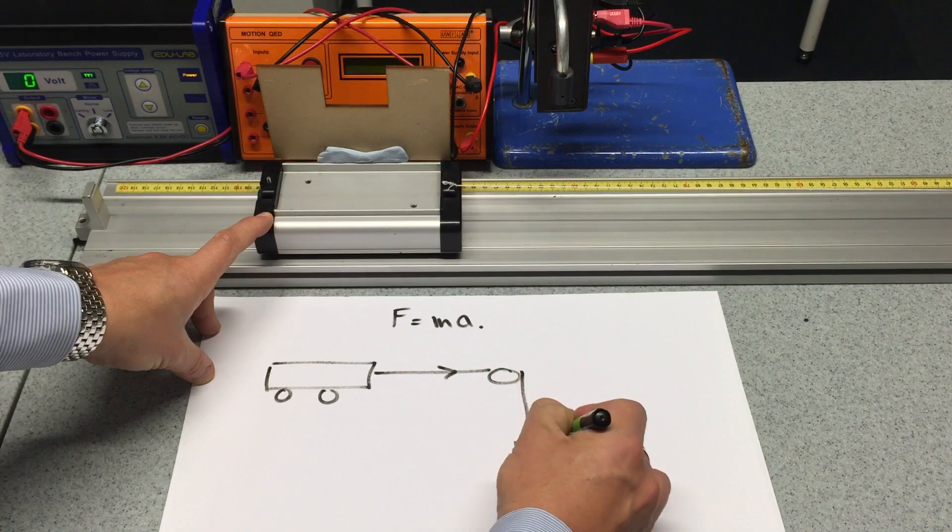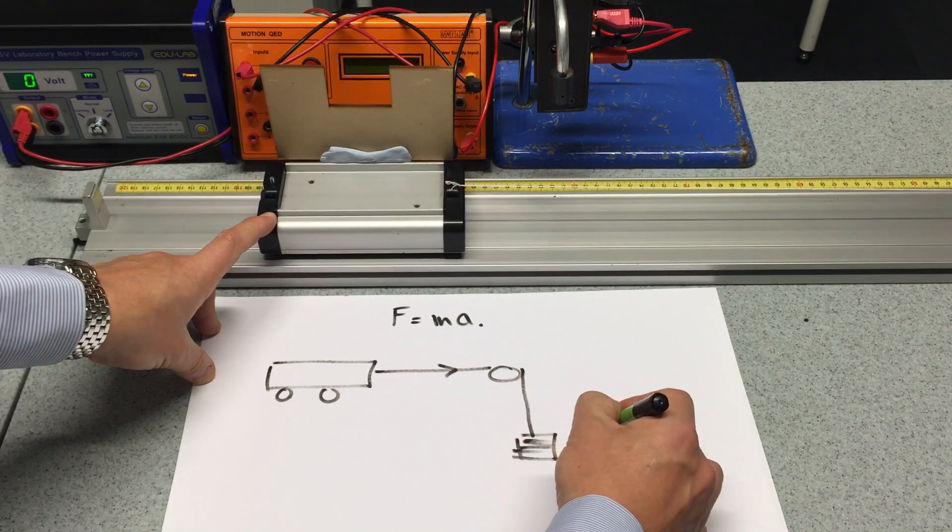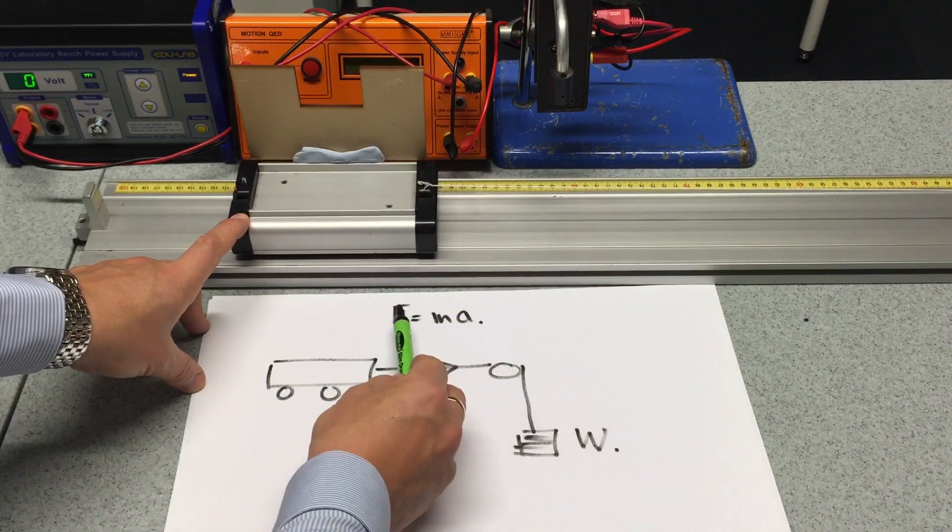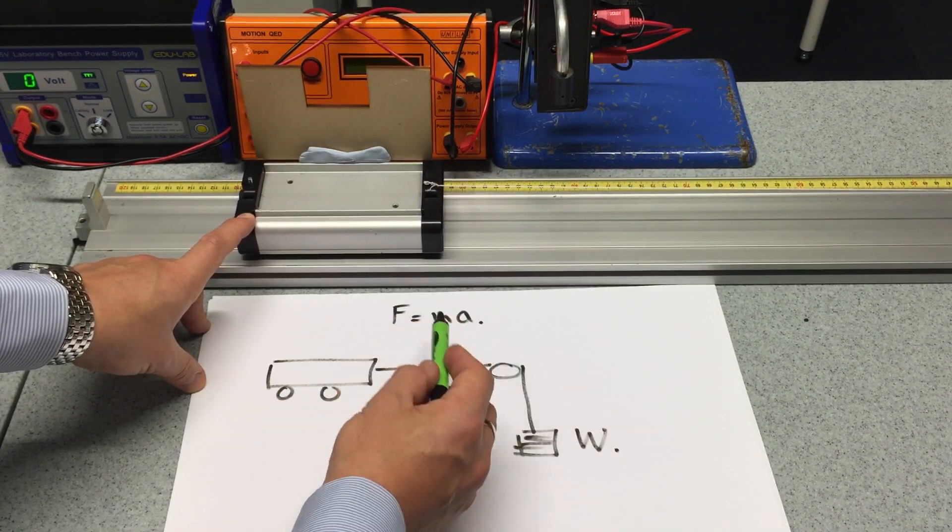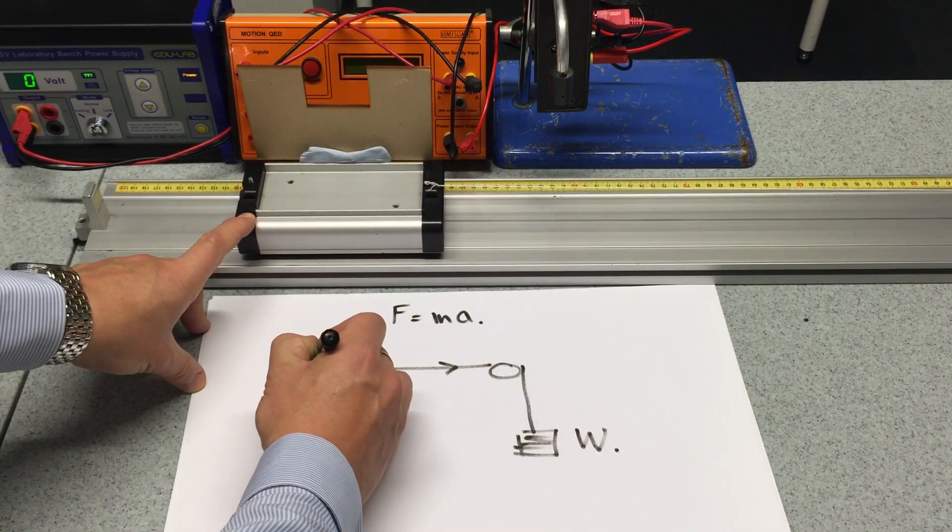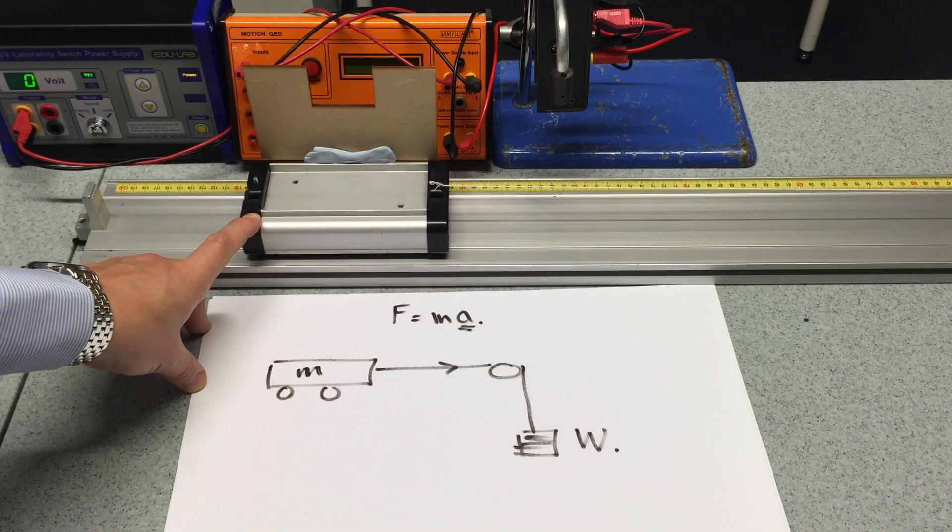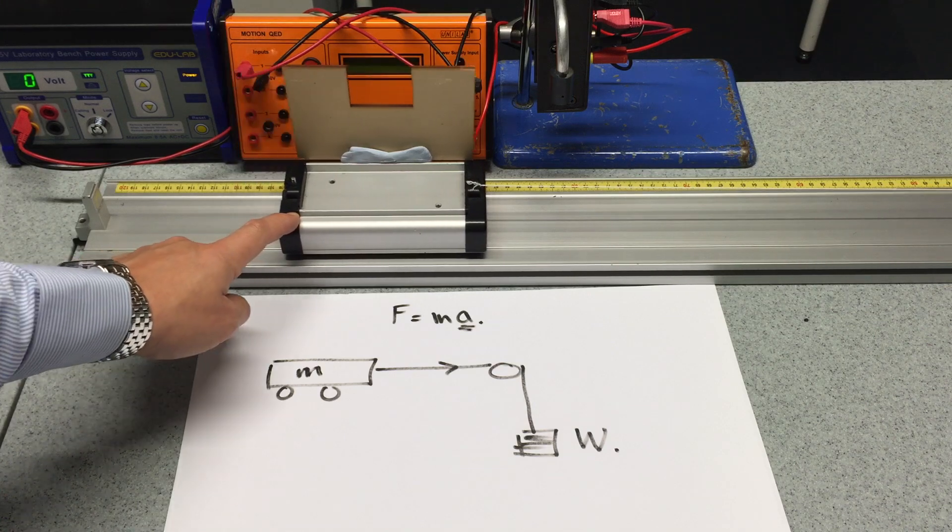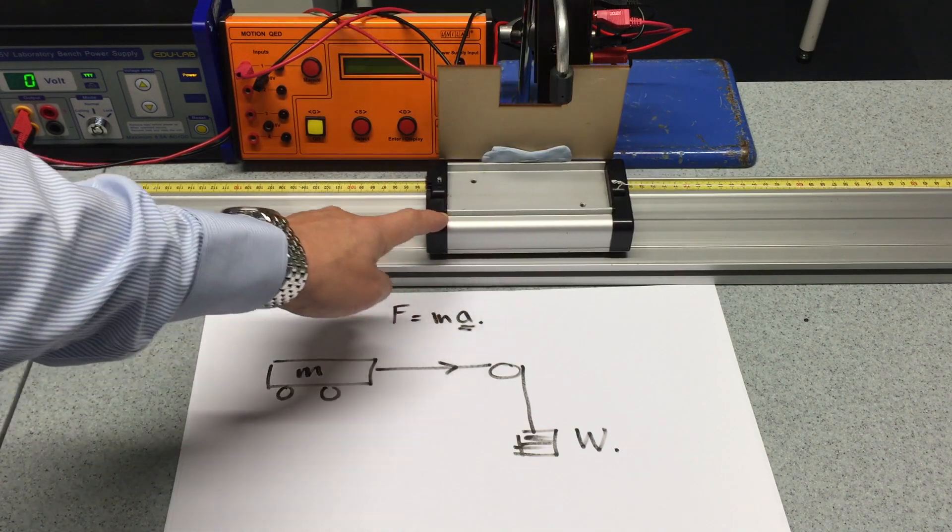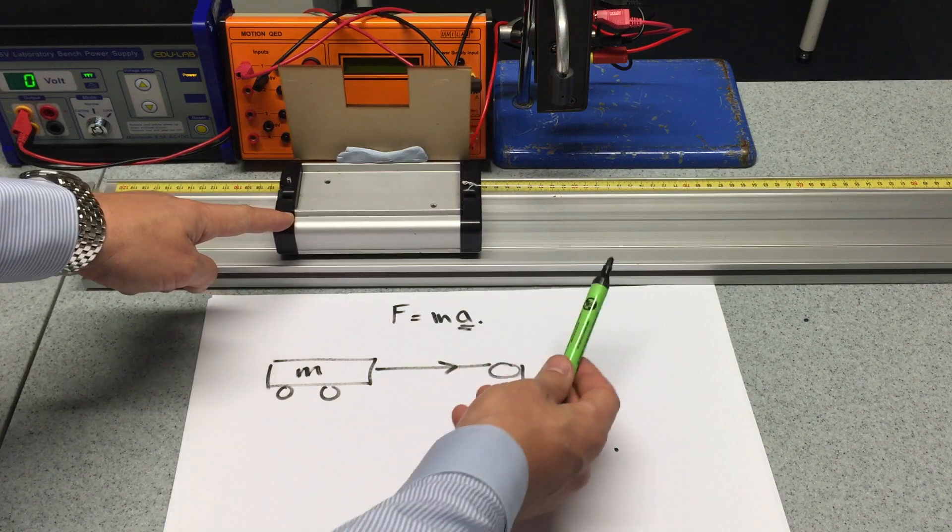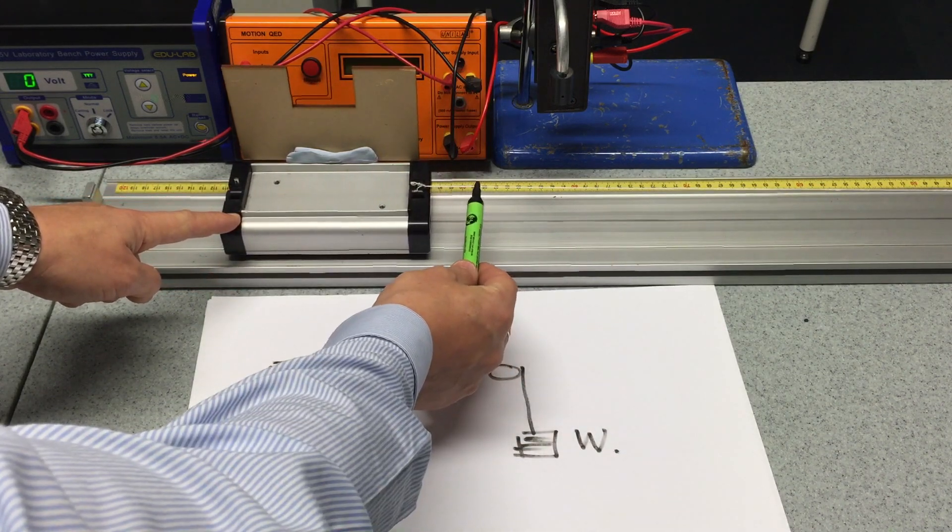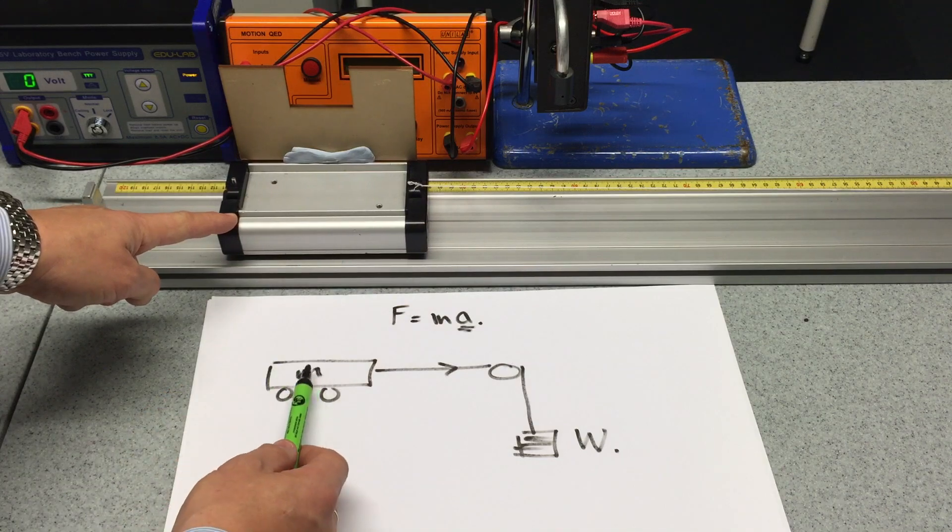The string is attached to the pulley at the far end, and that's attached to a weight. So what type of force along here, F, and the mass of the trolley results in what type of acceleration? That's simply how we're doing it. We're just going to let this run through some light gates. It's going to look at the acceleration, and we're going to vary the force exerted on this piece of string to see how the mass accelerates.